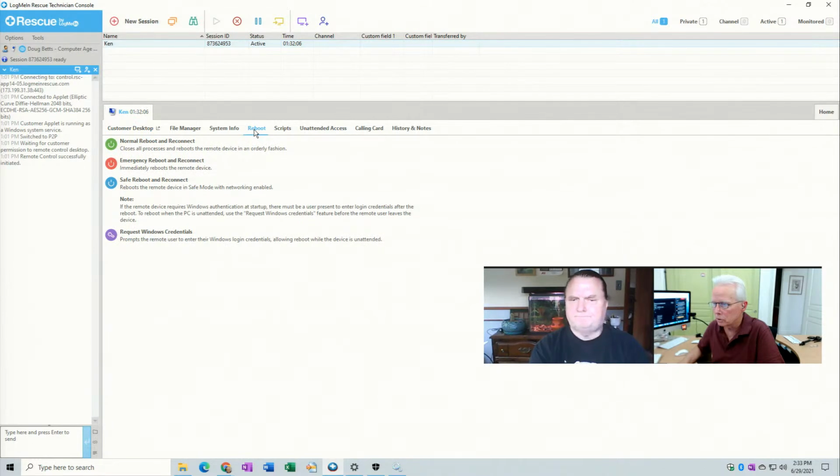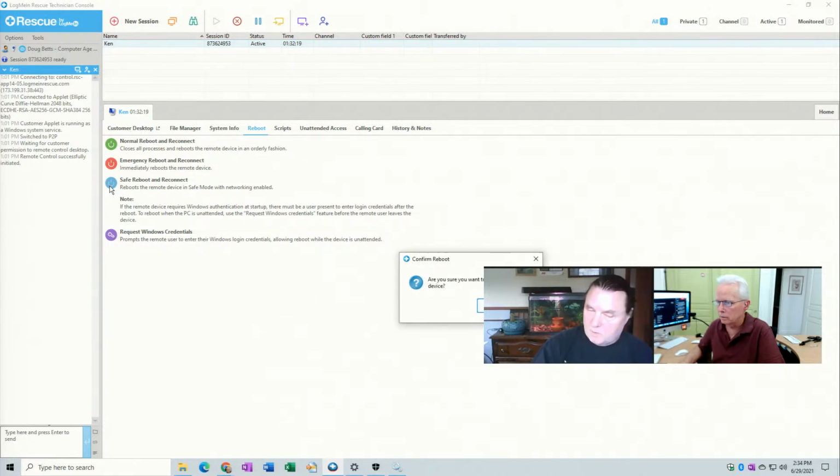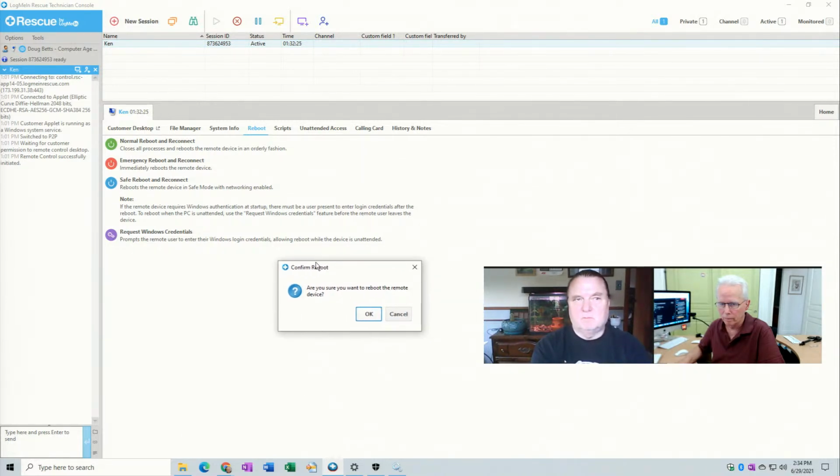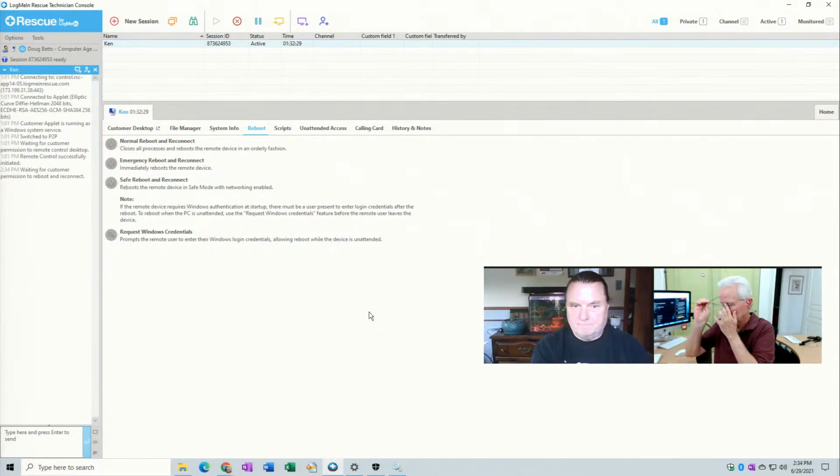So I want to go to reboot here, safe reboot, and reconnect. And our Zoom session is going to continue because that's on a different computer. All right. So if we reboot in safe mode and the scan works, what that tells us is there's an issue when it normally boots up.